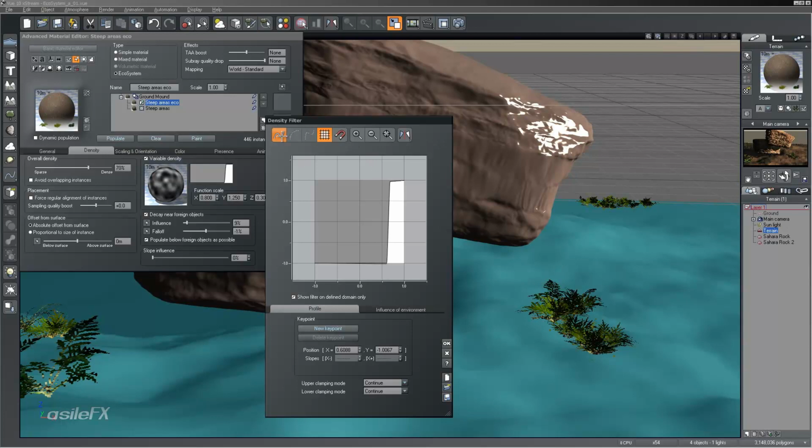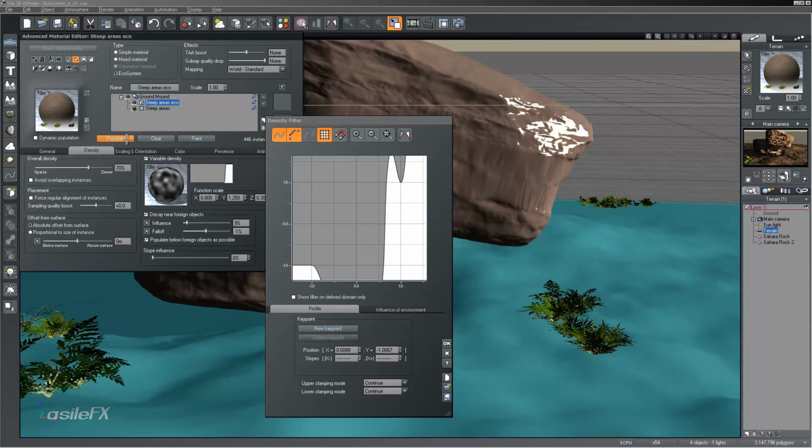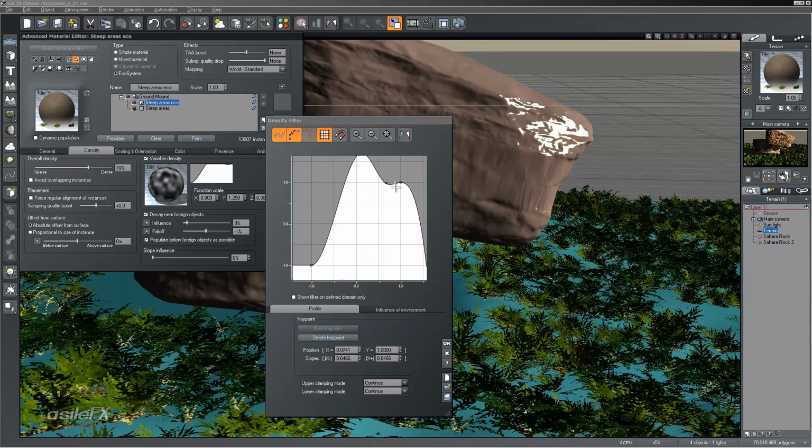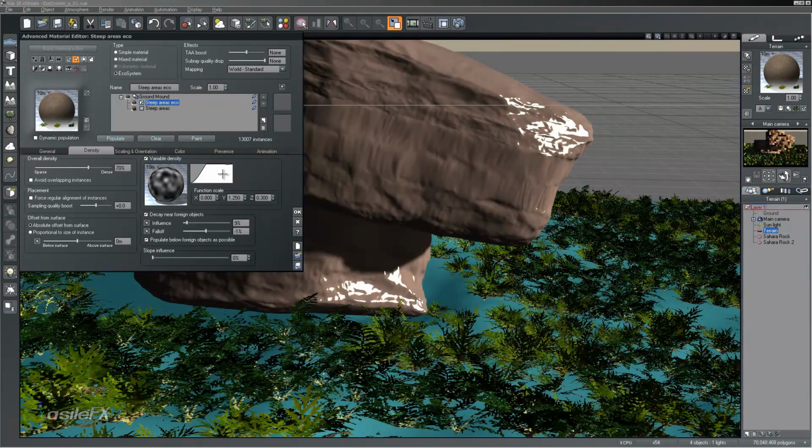We could also turn on curves in the upper left, and the curves are going to go outside of the filter in this case. And what we can also do is go down to the bottom here and turn off the show filtered defined domain only to see what happens to the numbers before and after negative. Before -1 and after 1, which can sometimes create some very interesting effects. In this case, it would overramp the density. I'll go ahead and click OK, and then go back to the filter, right click and reset it.